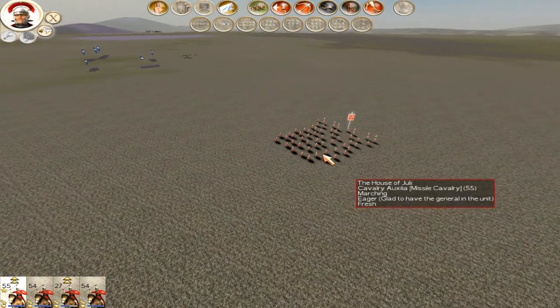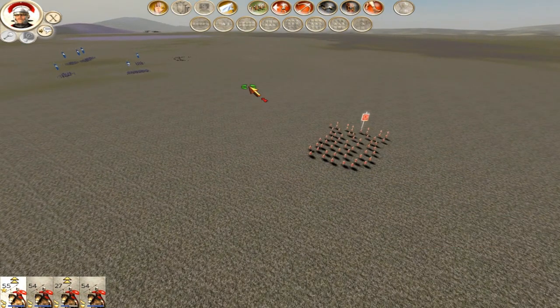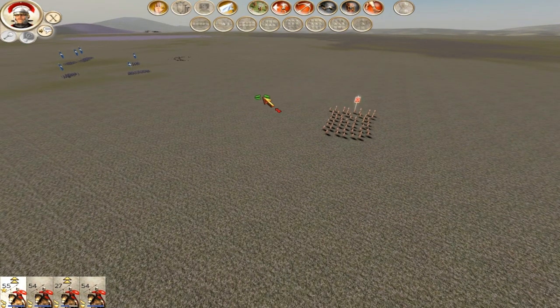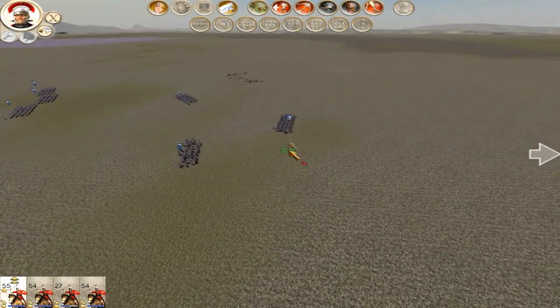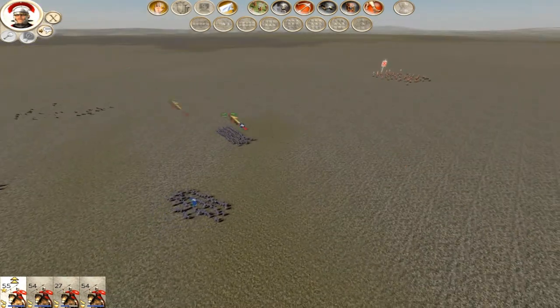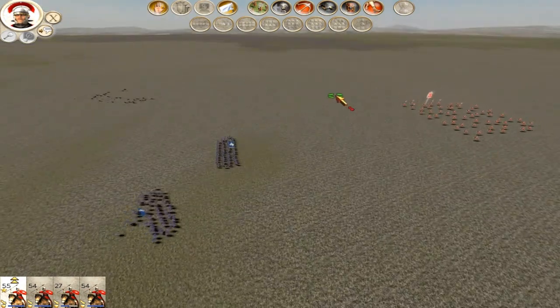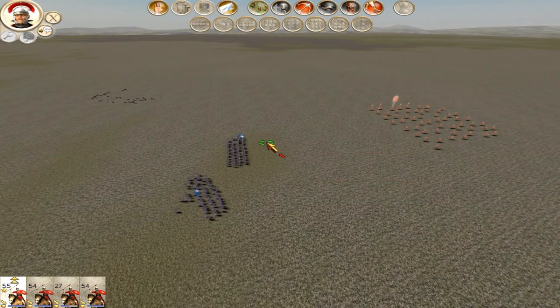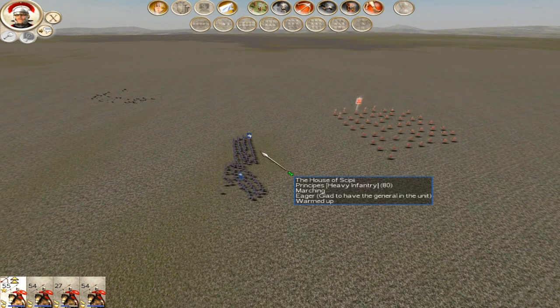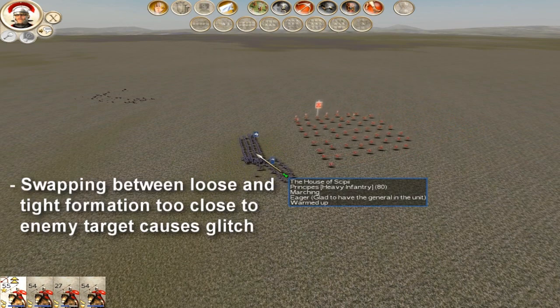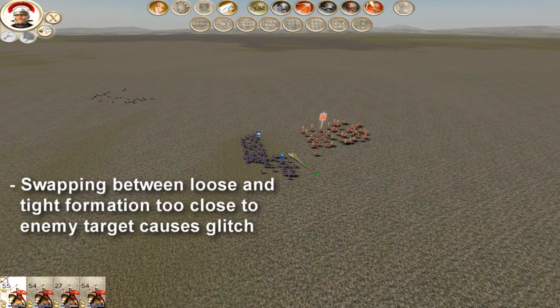It doesn't do anything, they don't stop or anything, but if you had these in say tight formation like this and get them to attack these guys here, so they'd run in. So we're attacking, like, if you get too close and then swap to loose, swap to tight just before, these guys actually stop before they come into contact.